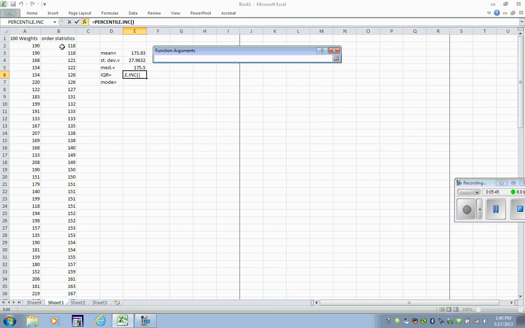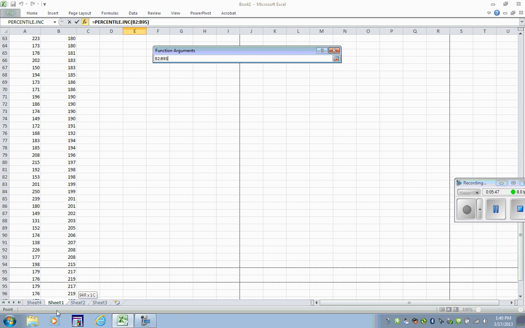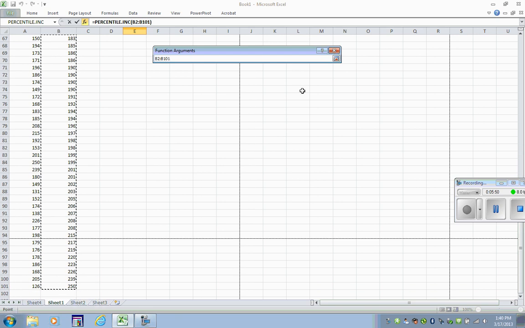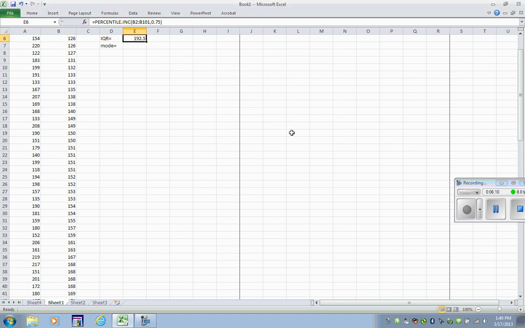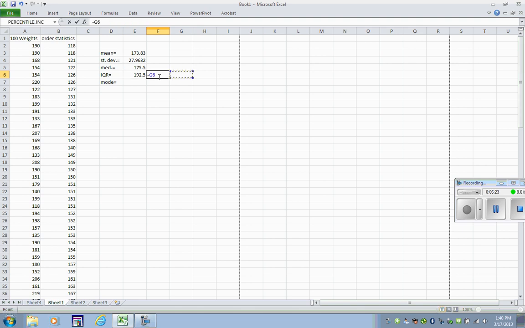So I show it my data by highlighting the order statistics there. Then it's asking me for the number k. I'm looking for the 75th percentile, so k would be 0.75. I click OK, and that returns the value of the 75th percentile.